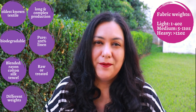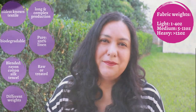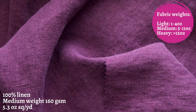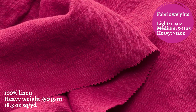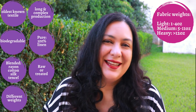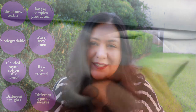You can find linen fabric in different types of weights. There are some very lightweight linen fabrics — featherweight, handkerchief weight — and those are great for tops and dresses, though you may need to line them. Then you'll find medium weight linen, which is actually my favorite type to work with — amazing for pants, perfect bottom weight. Then you have heavier weight linens, used a lot in home decor like cushion covers; you can make jackets, coats, and blazers out of heavier linen and it works really really well.